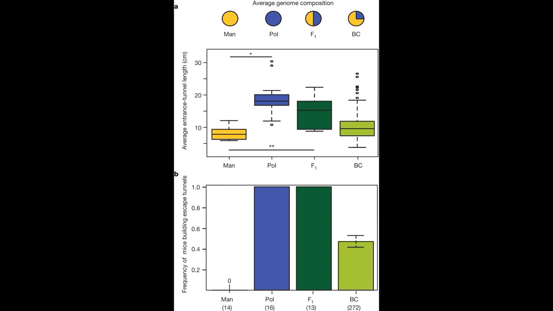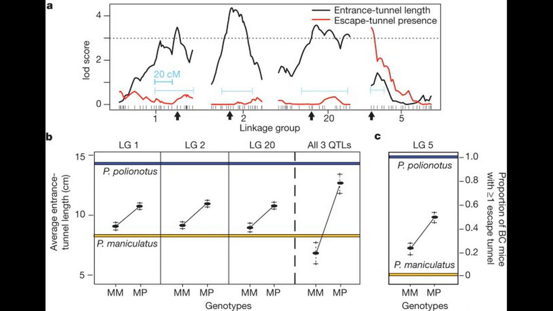The first generation of hybrid offspring produced burrows like oldfield mice, not deer mice, even coming complete with an escape hatch. So the allele for oldfield mice burrows appears to be dominant to the deer mice burrow alleles. Then, the researchers crossed those first generation hybrids with deer mice, and those offspring, called the recombinant backcross or BC generation, generated burrows that varied across a continuum between the original parental extremes. About 12 percent of the BC offspring made entrance burrows as long as oldfield mice and nearly half made escape hatches. From this, the researchers inferred that there are at least two genetic modules involved in burrow behavior, one for tunnel length and one for the escape hatch.